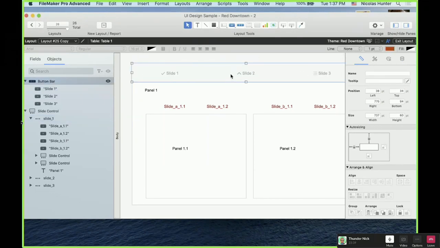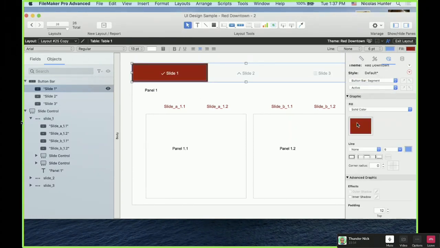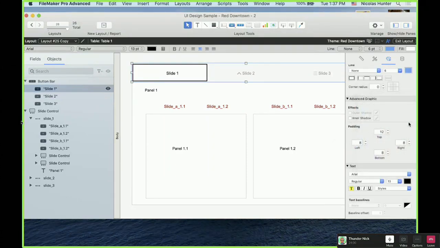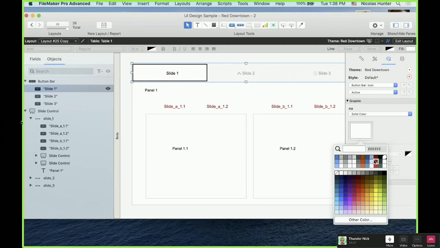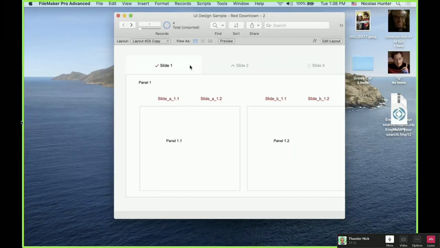But now I have two objects here. I want the tab control to look like the white stuff that I wanted to do, remember? So now I want this to be white when it's active. I go to segment here and say, when it's active, I want the background to be white, the text to be black, and the icon to be red. So pretty much now it looks like this when it's active. We are much closer to having something that looks like our, what's the name?